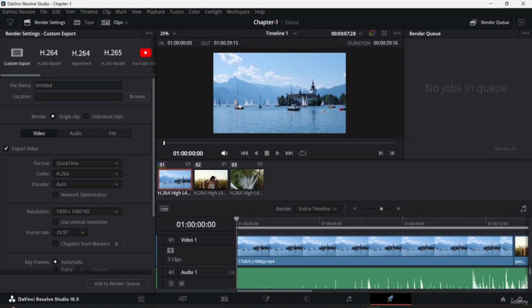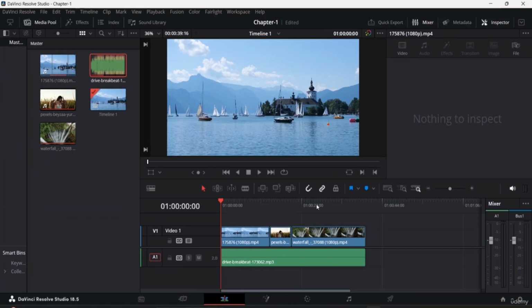I hope you have understood this class on how you can start working on DaVinci Resolve, and I hope this one is clear about the workspaces. I have explained the pages in detail in this class, and we'll be learning about all these pages in detail, as I've already told you.